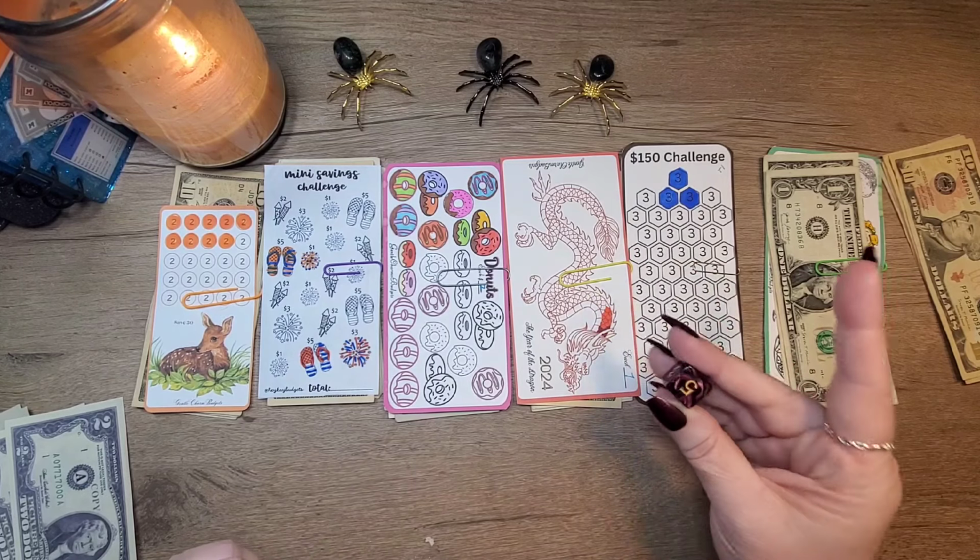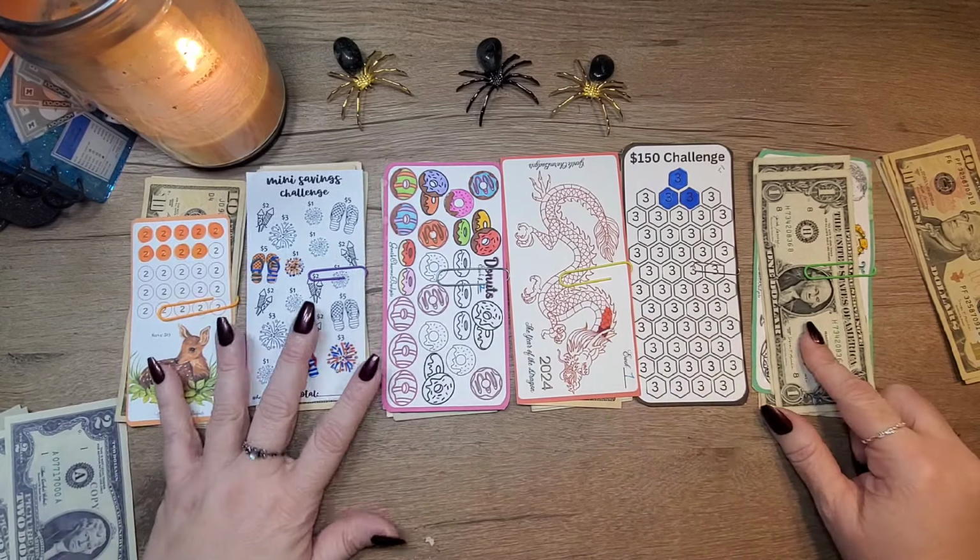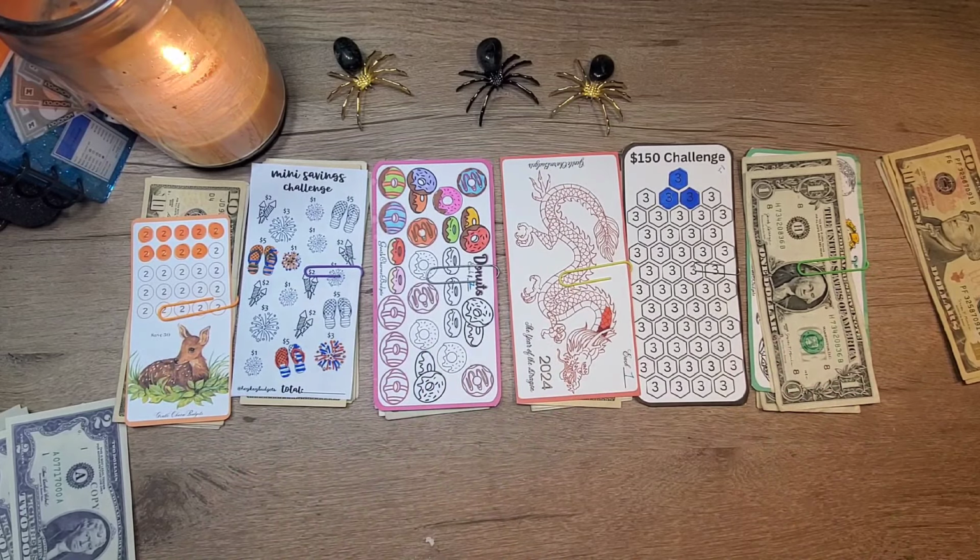I got my dice here, 1 to 6. I just lined them up 1 to 6. And we'll just work with what we can do today and see how we can go.